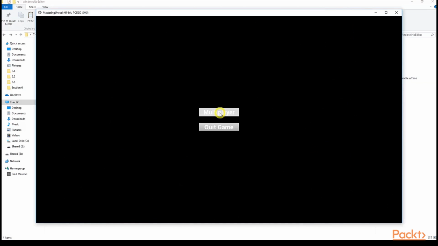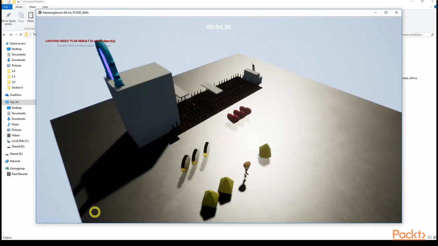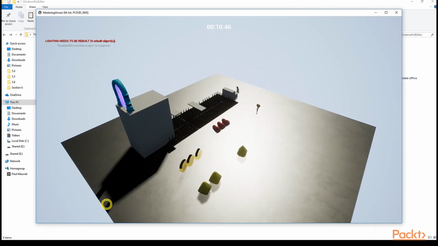As seen on screen, I've already done this and hosted a server on my second computer. I joined the server, and you can see that any movement I do on my second computer is replicated over to my client machine over Steam. All of the network functionality we've built using Unreal Engine's online subsystem session interface works flawlessly over Steam.